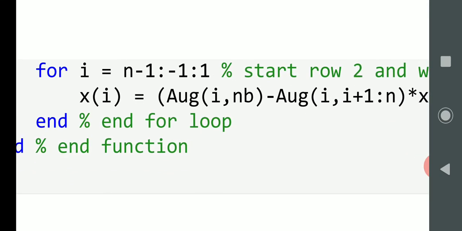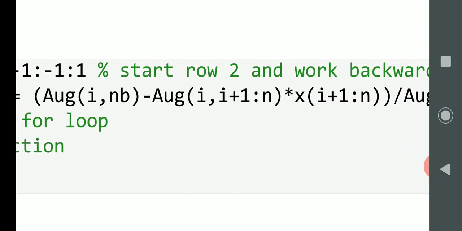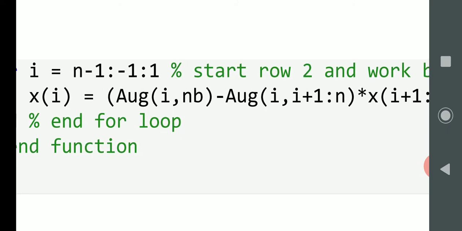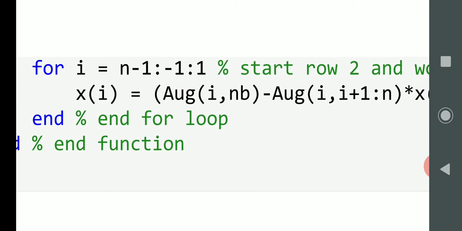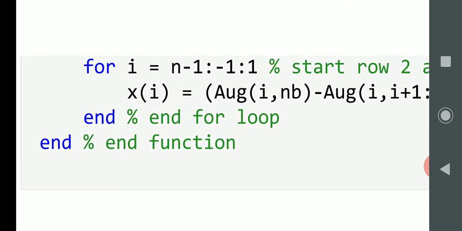How do I get the other two? A little for loop like that. I equals N minus 1, colon minus 1, colon 1. So, we start in row 2 and work backwards. So, remember N minus 1 would be 3 minus 1, which is 2. Go back in jumps of minus 1, 2, 1. And we calculate Xi. So, we calculate X2 and we calculate X1. So, then X is the returned array.